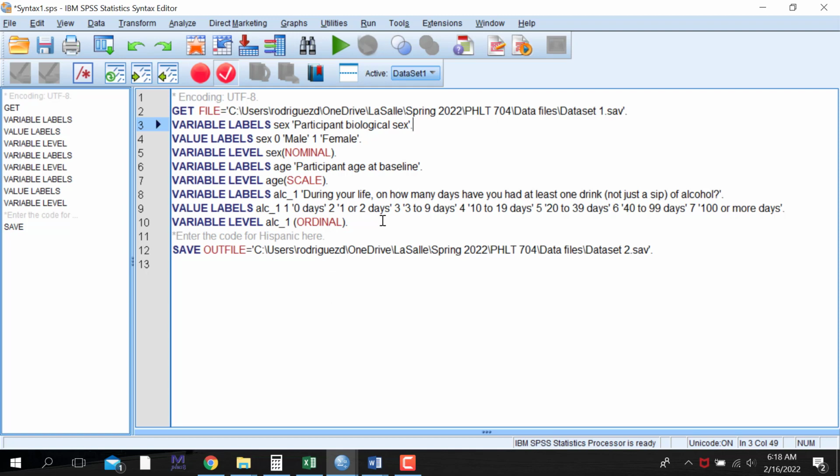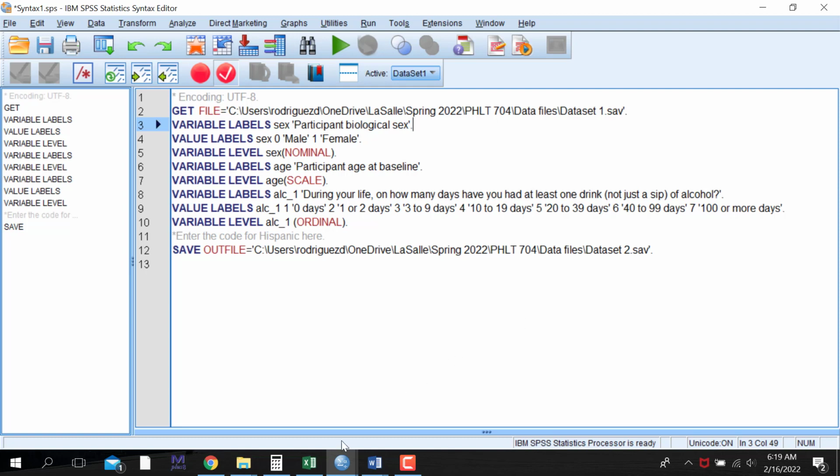So you have to do this for every single variable. I give you 3 examples. I give you an example of a nominal, a scale, and an ordinal. And then just start adding the next ones. You have to finish the entire thing, okay? I mentioned enter. This was something I was showing you, I believe, in class, so that's why I have it. And then you run it.